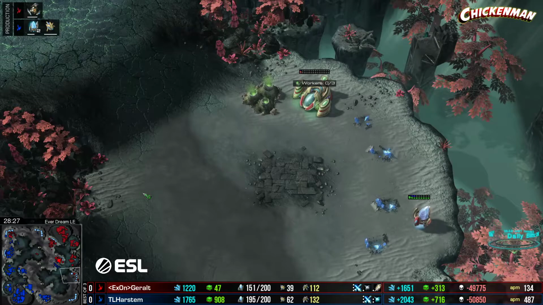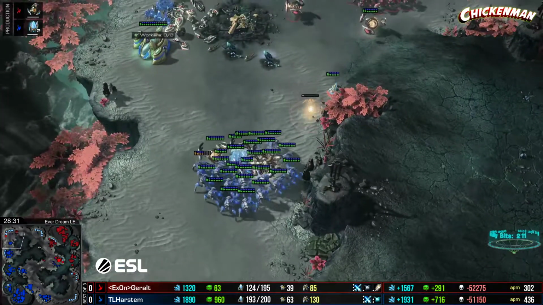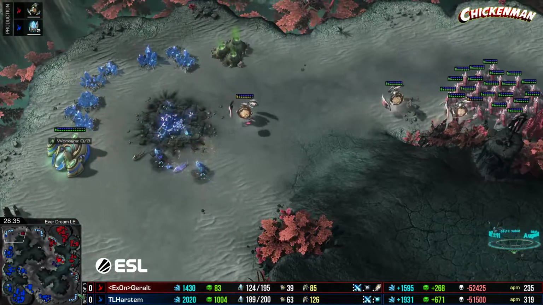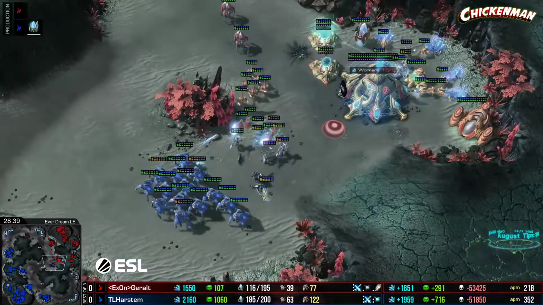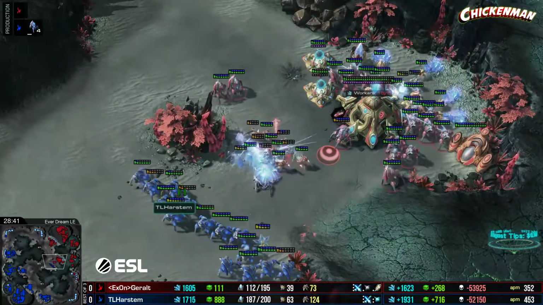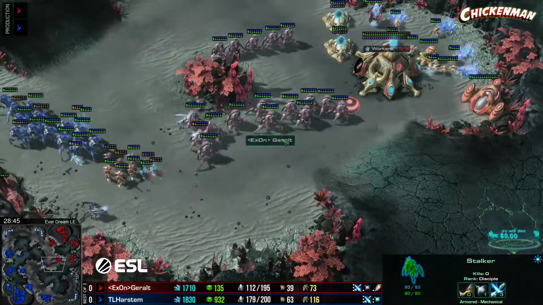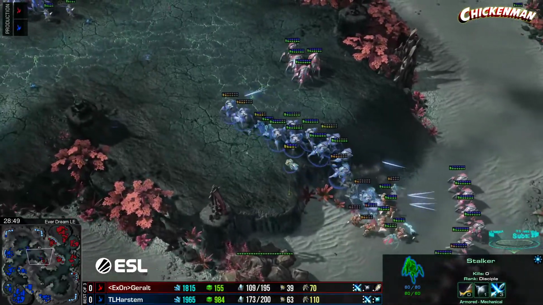Geralt's losing his 5th. 6th. He's losing his 6th, counting his heart. Maybe it was a 5th or a 4th. I don't know. Point is, Geralt's down to 5 bases and Harstem is down to 7. Harstem is up 63 to 39 workers. Recall goes down, so Geralt will get this little Blink Stalker army out of here.